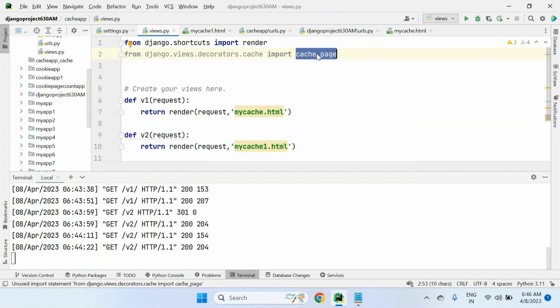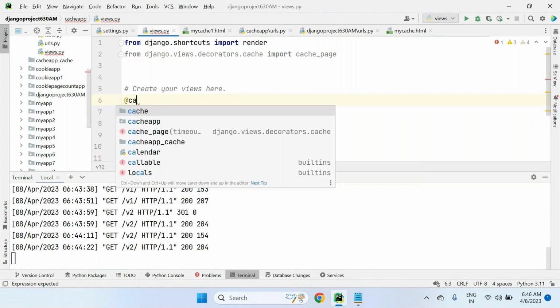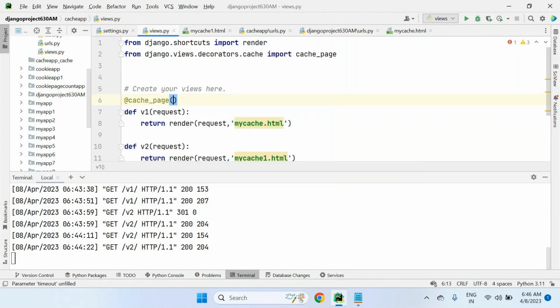In Python also we discussed the decorators concept. Using this cache-based decorator, we can always apply it on functions, and the @ symbol starts it. I'm setting the timeout here to 30 seconds.